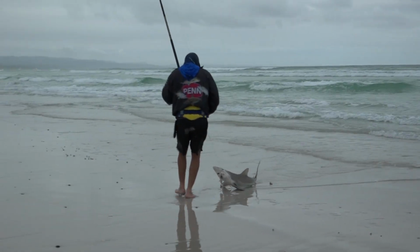But Hendrico was throwing a big bloody bait with his Medusa, obviously looking for a bigger fish, but he made short work of these smaller fish using the heavy tackle.